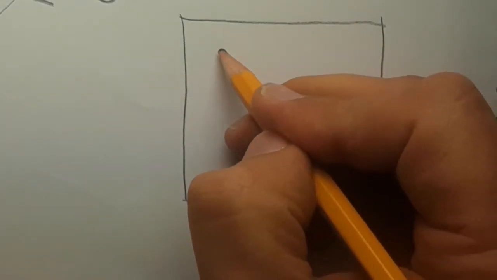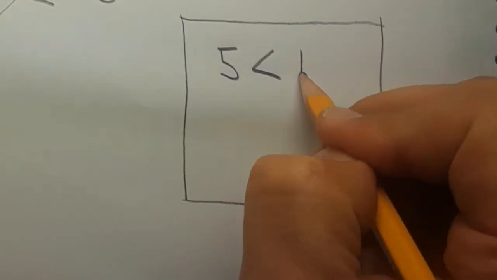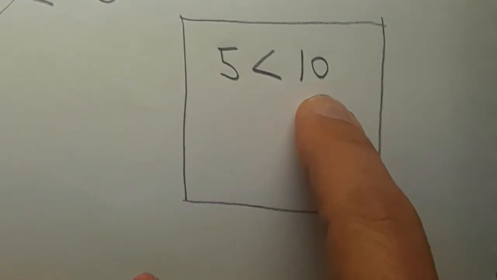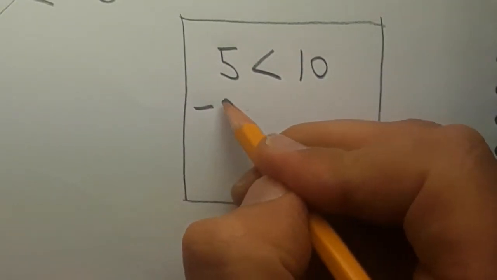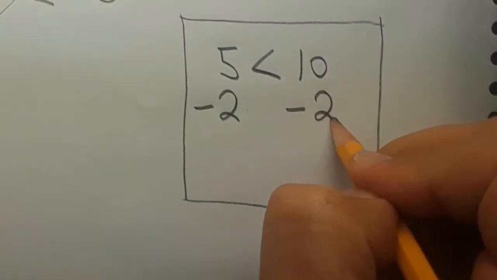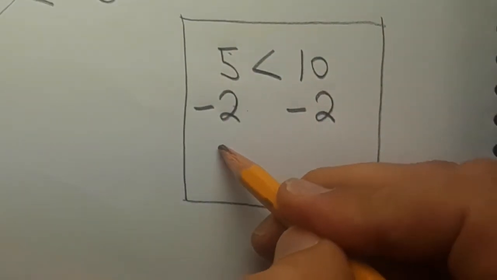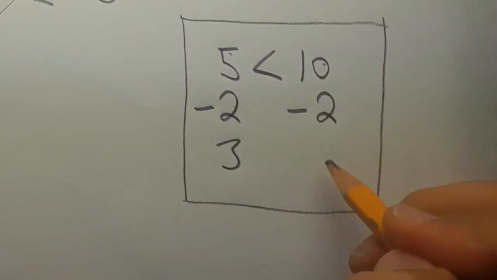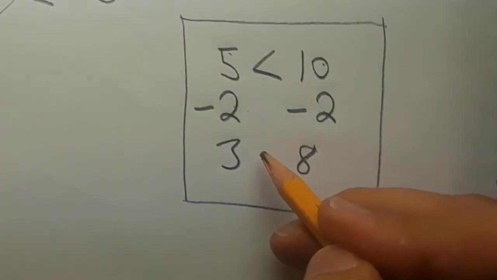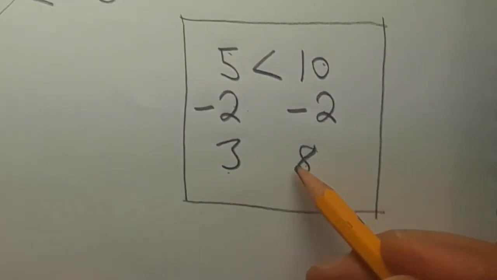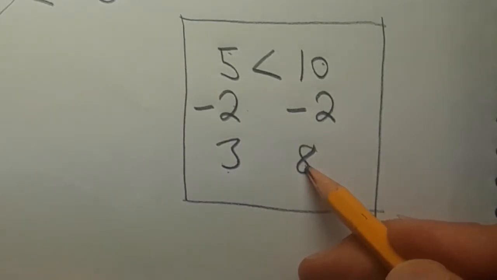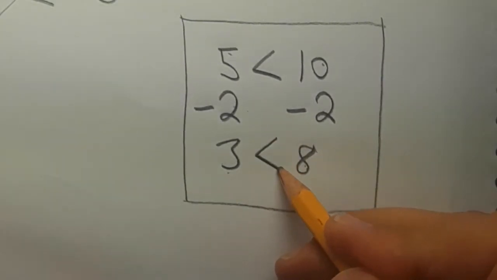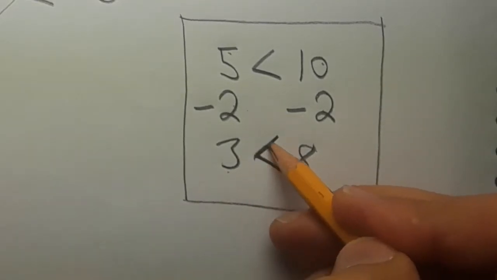that you're sure is true. Something like 5 is less than 10. We know that 5 marbles is less than 10 marbles. So we're going to subtract here. Let's do a subtraction and see what we end up with. If we subtract 2 here and subtract 2 on this side, then I get 5 minus 2 is 3, and 10 minus 2 is 8. So now I have, let's see, which is bigger, 3 or 8? Is 3 less than 8 or 8 less than 3? Well, we know that 3 is a smaller number than 8, so the sign still holds this way.